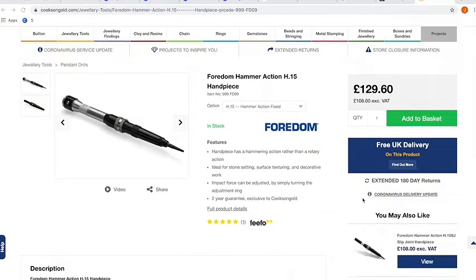Another type of setting that I think is worth mentioning, because it's quite popular at the moment, is essentially a bezel setting but using a hammering technique. So we use a hammer to push the bezel over, a much thicker bezel, and it often creates a texture in the bezel as well. So that's been something that's been coming up more and more in the community and in the industry. And essentially there's different ways you can do it, but you use a hammer and a setting tool and you hammer around very carefully, of course, making sure you're supporting your work. Or the other way is to use a hammer piece on a pendant motor or a flex shaft.